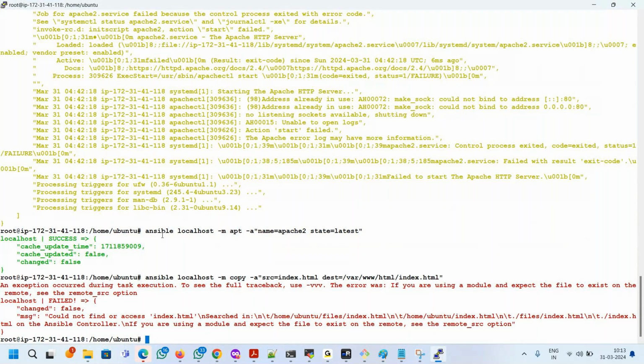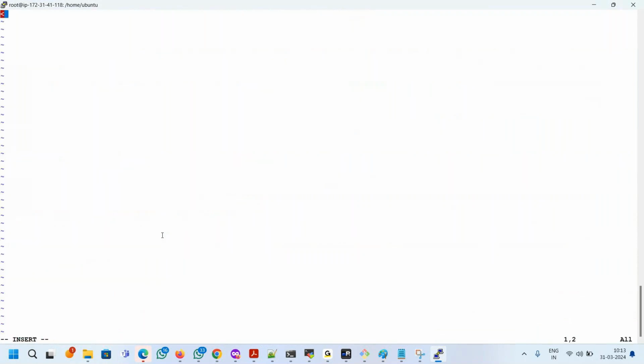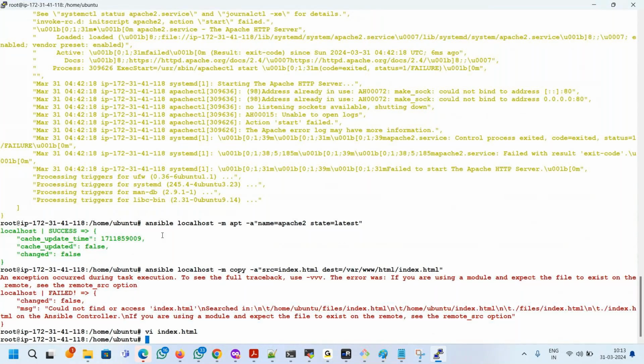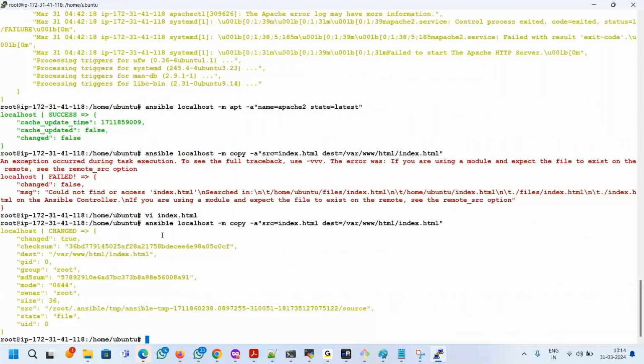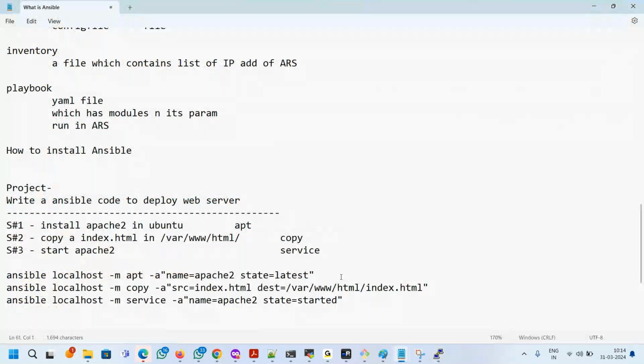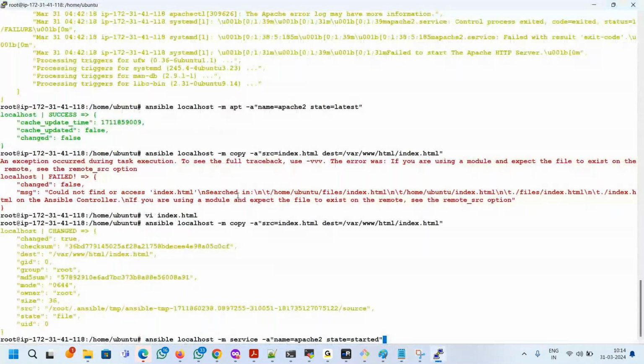So let me create a file, vi index.html, and here h1, welcome to Ansible class, h1 close, and save it. Done. Rerun this command. Done.